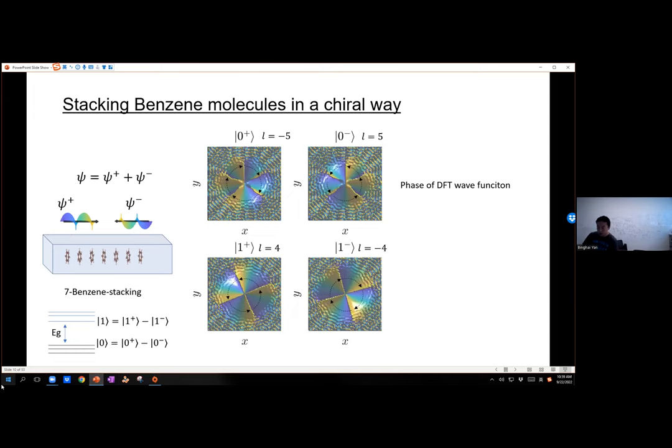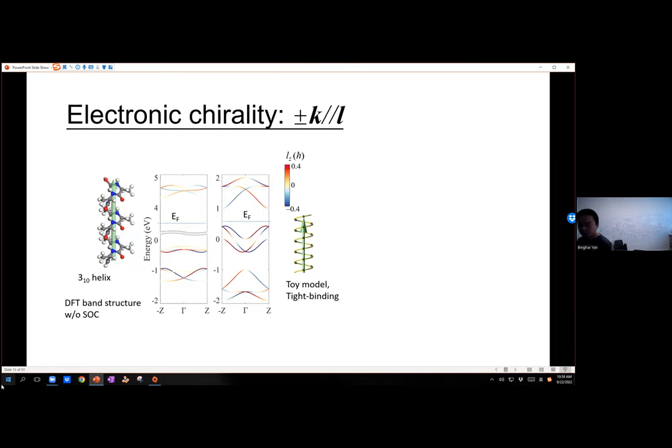Okay, this is a molecular system. If we go back to a periodic system we're familiar with, a one-dimensional lattice, let's see. On the left is a real molecule called 3-tin helix. This is an experiment played with a little. On the right, just a tight binding model. The main symmetry is here. We have a threefold screw rotation, making it helical. On the left you see the real band structure, and on the right, they're the same. If I fine-tune the tight binding parameters, I will get exactly the same dispersion.